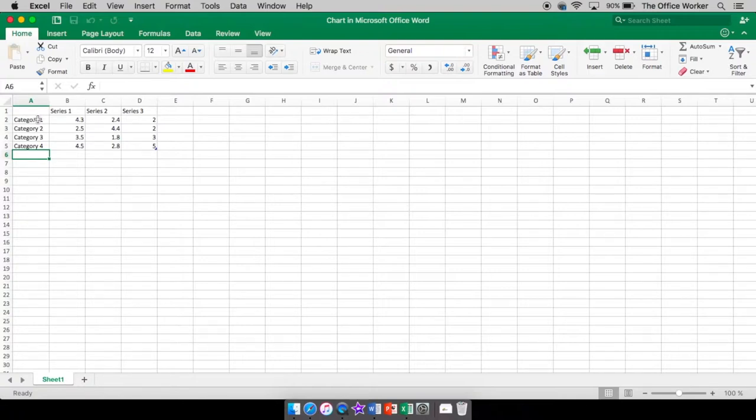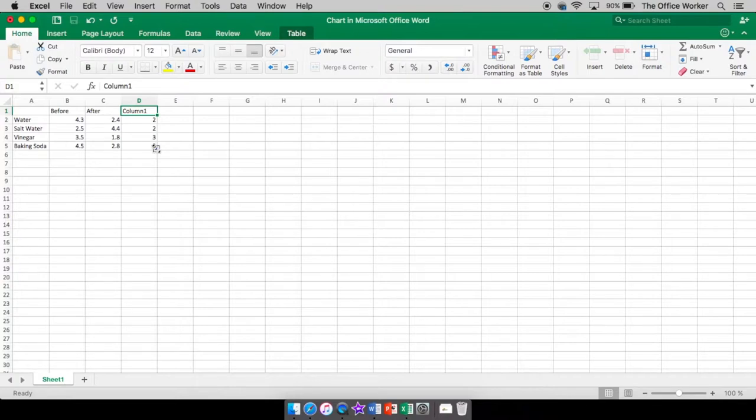So if you are doing, let's say, an experiment with gummy bears and you want to see how they change in length depending on what liquid they're in, you're going to put the liquids in the category section. So let's put water, we'll do salt water, vinegar, and baking soda. And then our series, we only have two series. It's going to be the before. How long were they before? And how long were they after they were in each liquid?